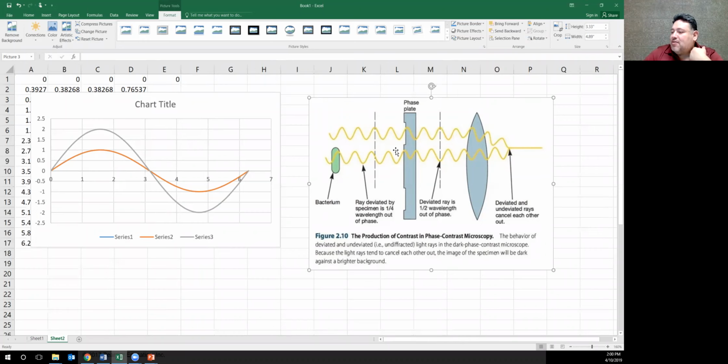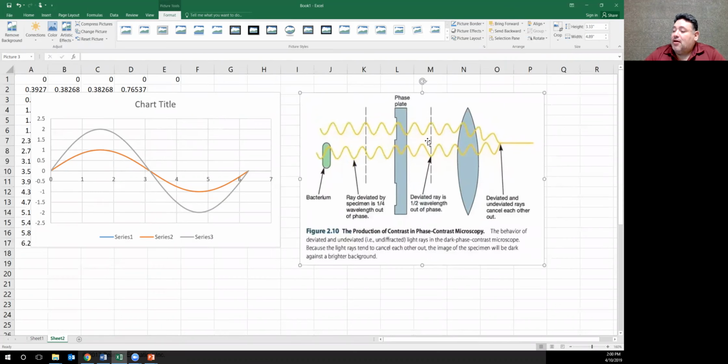This is an image that I borrowed from the internet, and it's okay. It's from the same author that we have right now, okay? And it shows how a phase contrast microscope works. So again, instead of having that dark stop like in the dark microscope, this phase contrast has this thing called a faceplate. And this faceplate is a piece of glass of varying thicknesses. You can literally turn it, and a different thickness gets associated with the incoming light.